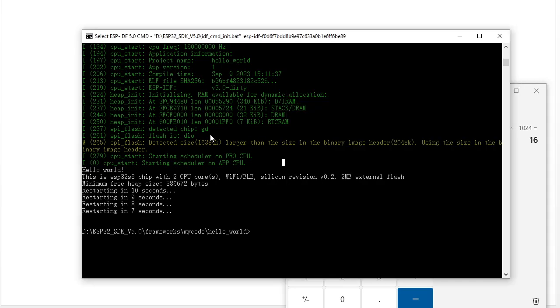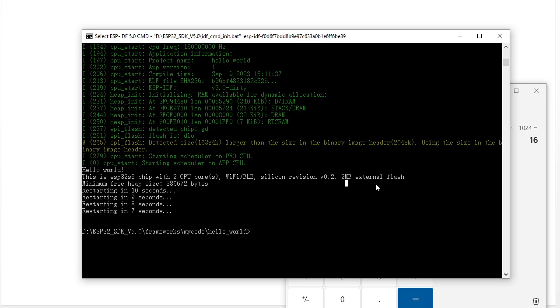So it means the software detected the correct size, but our code configured the flash as 2 megabyte external flash. Okay, so how do we configure the flash?